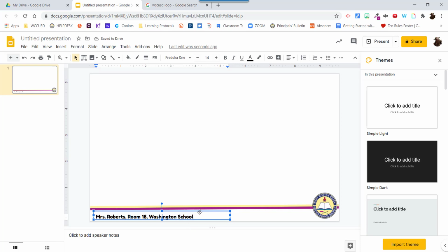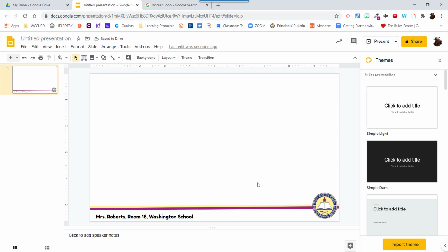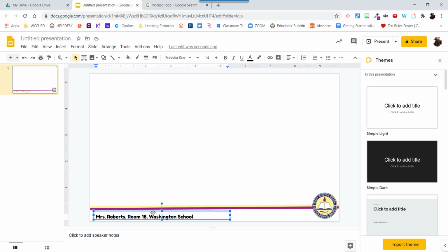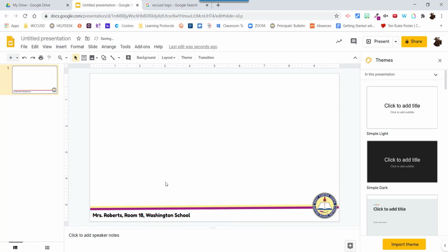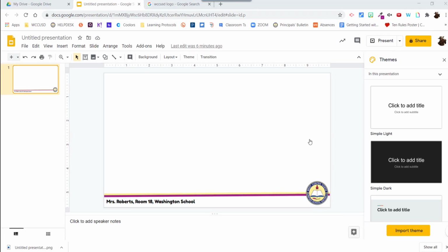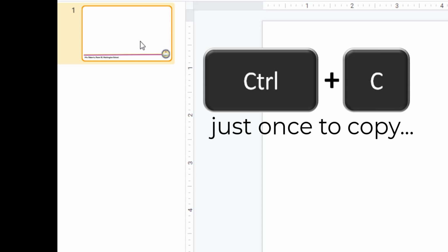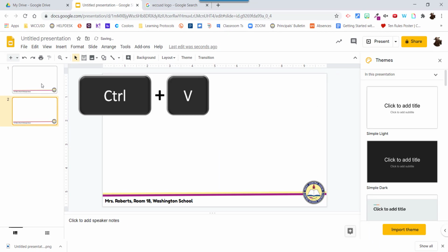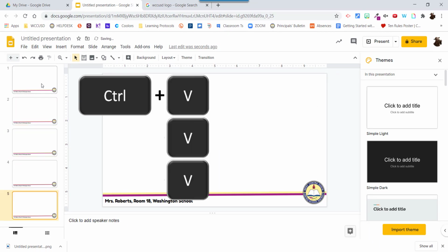Okay. Down here you can put any other kind of information you'd like. So this is looking pretty good. I'm feeling pretty happy about this. Pretty basic, but that's really okay. So I'm going to use this as my background, and I want to use it regularly. Now from here, I can go ahead and just do the simple way, which is selecting on the left, Control C, and then pasting as many as I want so that it keeps that as the background.